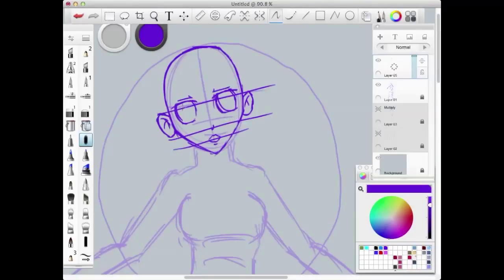I mean, I would like to think that I have my own style, and for this lesson, I'm not gonna implement my own style 100% into this, but it's kind of hard not to if you're the one drawing.